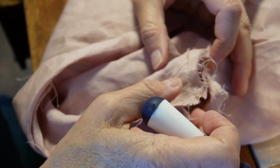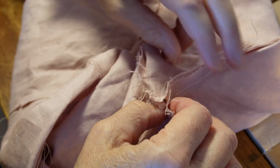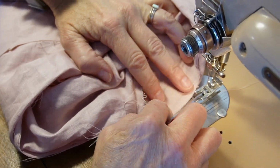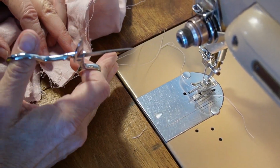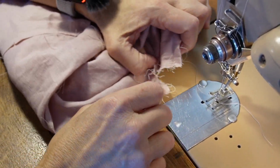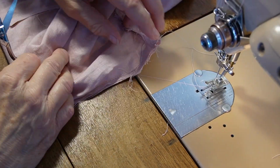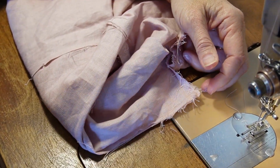So I've taken out that armhole right here. I'm going to finish putting this back in. This is the original stitching. This is the original side seam, right? It needs to be in the original spot so I can measure 3/4 of an inch in and not have that seam moving around. So I've got that one back in. I'm going to put this one back in. Now I'm going to get my 6-inch gauge and we're going to mark this alteration in chalk.